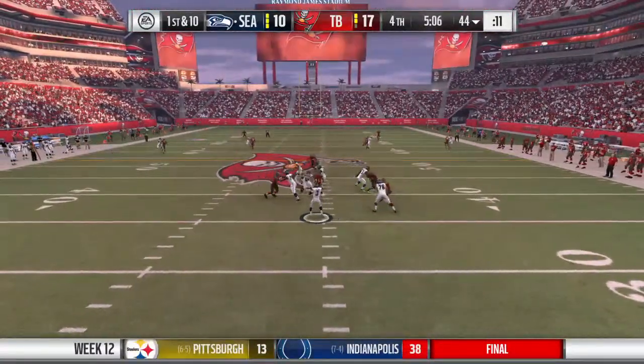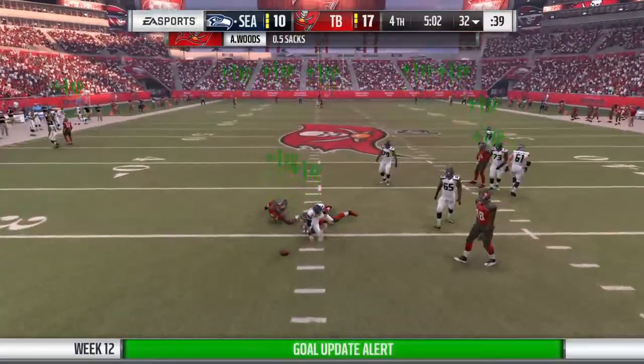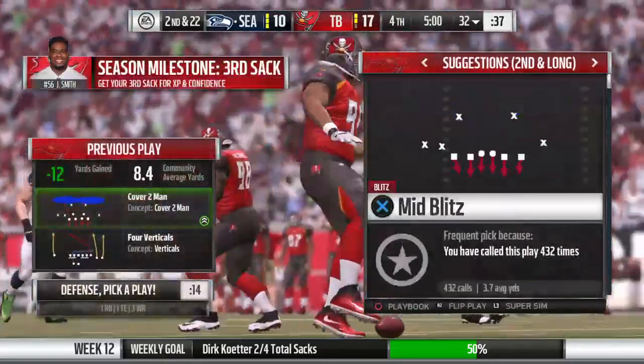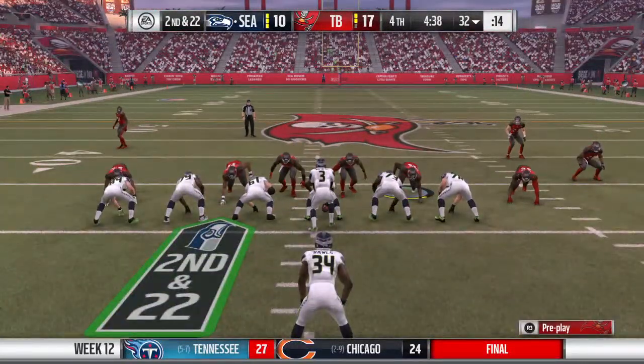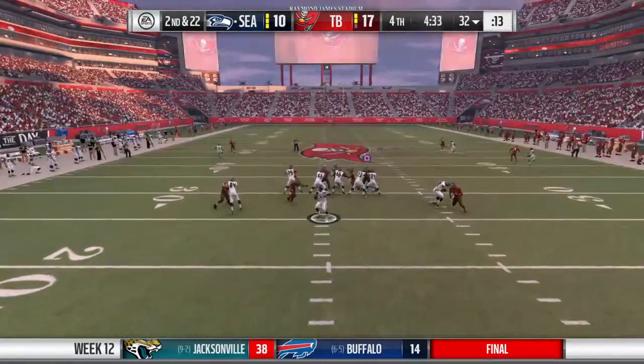Now Wilson surveying the field. And no escaping this time as he'll go down. They got him for a sack. Al Woods never giving up. He's able to keep working and get him for a loss of 12. You never want to give up a sack. From the O-line's perspective, they hate it for several reasons, especially because they felt like they let little brother down.